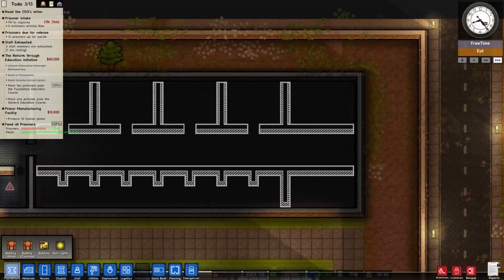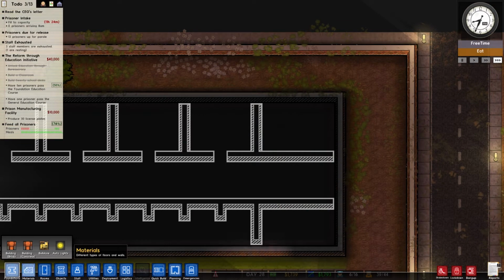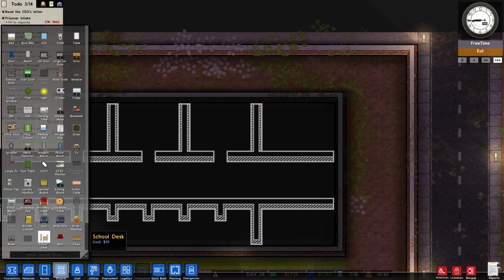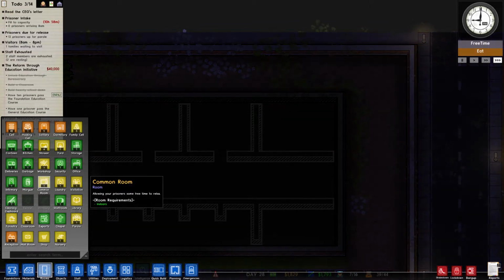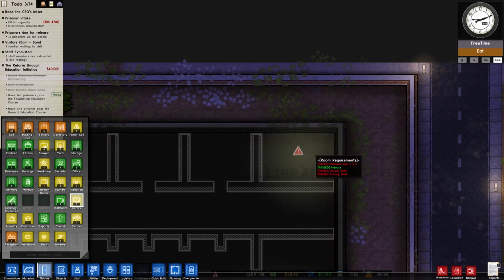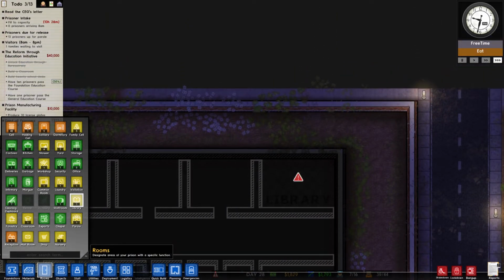Now we could put a little tiny library in the cell block, actually. Just put a normal door in it. I don't see that they would do too much with it. Well, let's see what we need to put in a library first, just in case it needs to be bigger than that particular space. So it needs to be indoors. It needs to be a minimum of 5 by 5. It needs to have a library shelf and a sorting desk. Yeah, we could totally have a little library in there.